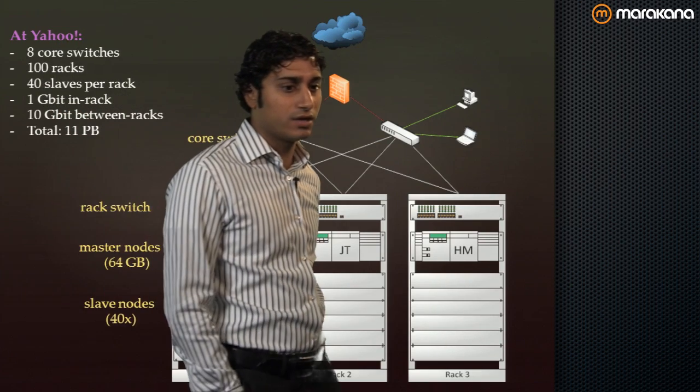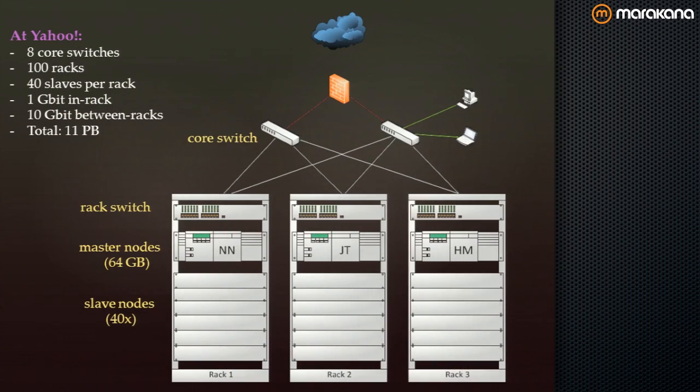This is a diagram that shows the best practices approach for how to architect an HDFS cluster. So this is how Yahoo sets up their 4,500 node cluster. So we have 3 different racks here. Each rack has 40 slave machines. And every rack has a top of the rack switch. In a Yahoo cluster with 4,500 machines, you have something like 110 racks and 8 core switches. I'm showing 2 core switches here and 3 racks.